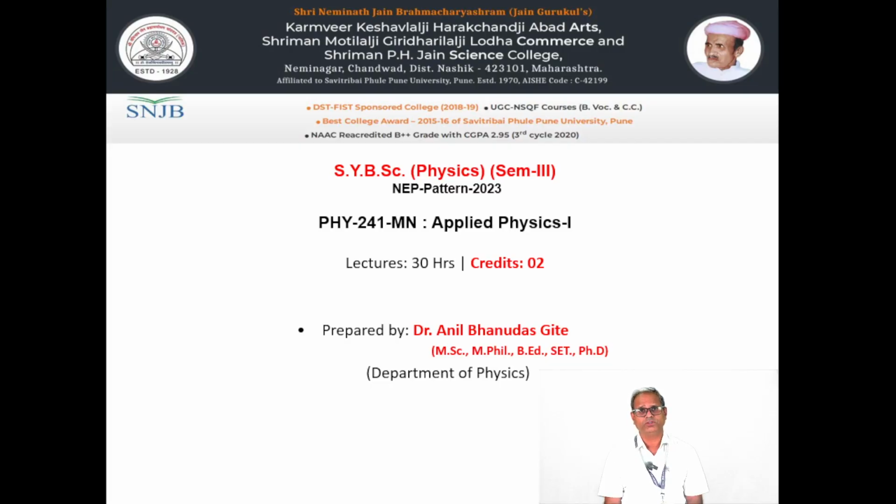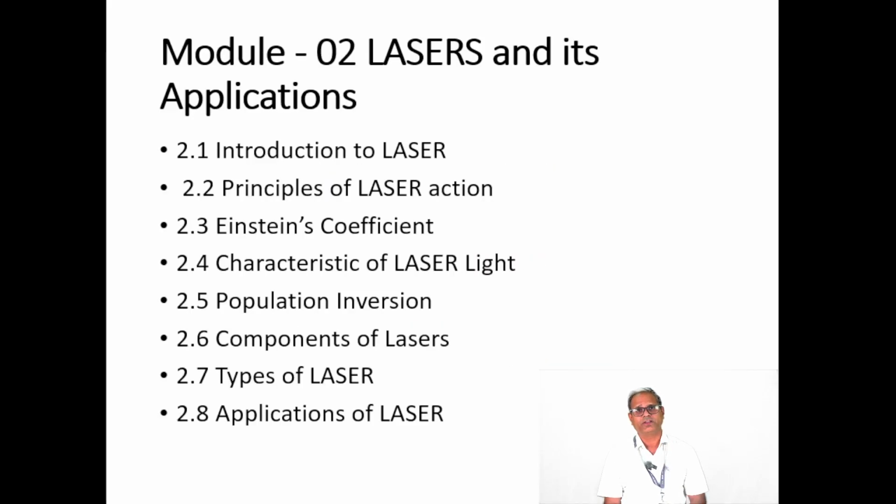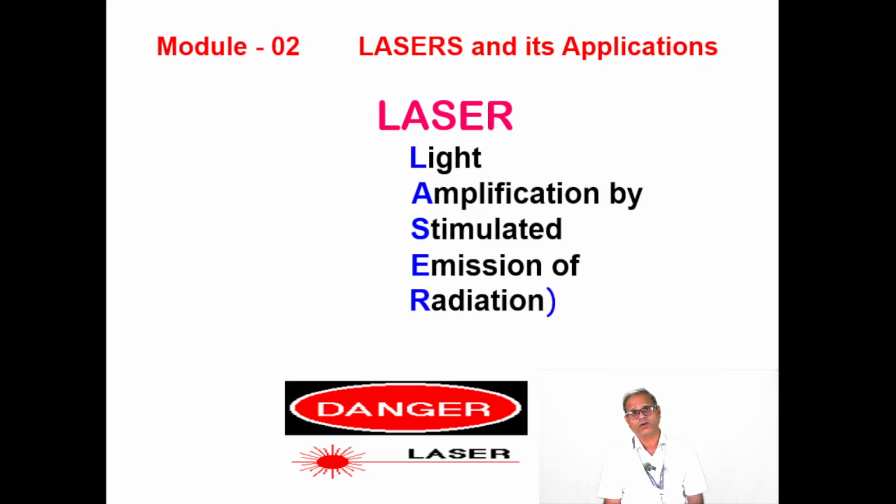So today we start with the second module. Its name is Laser and its Applications. This is the course content for this module: Introduction to Laser, Principle of Laser Action, Einstein's Coefficients in laser action, different characteristics of laser light, population inversion, some components of lasers, types of laser, and laser applications in daily life. So, first of all we start with the acronym LASER.